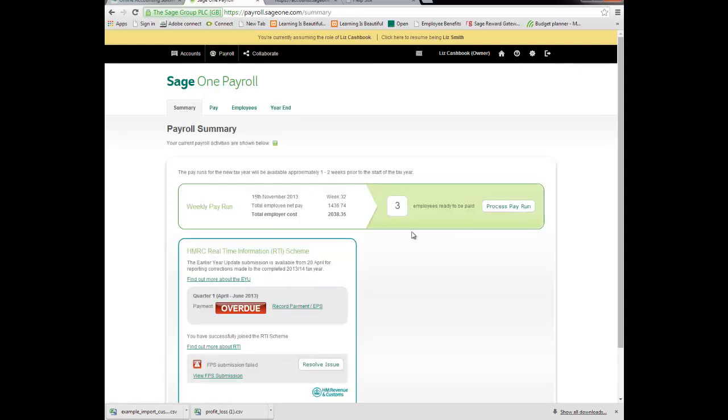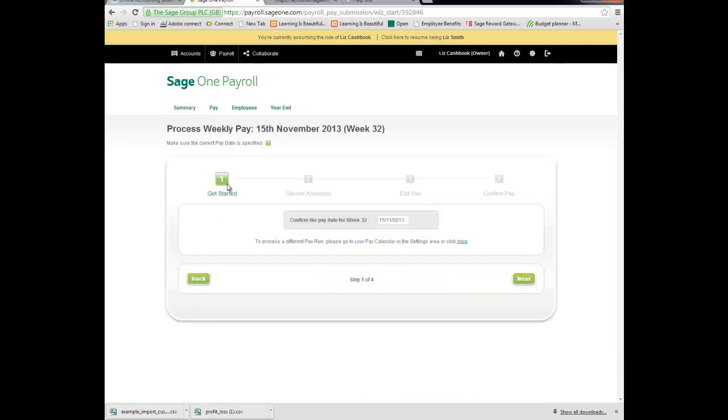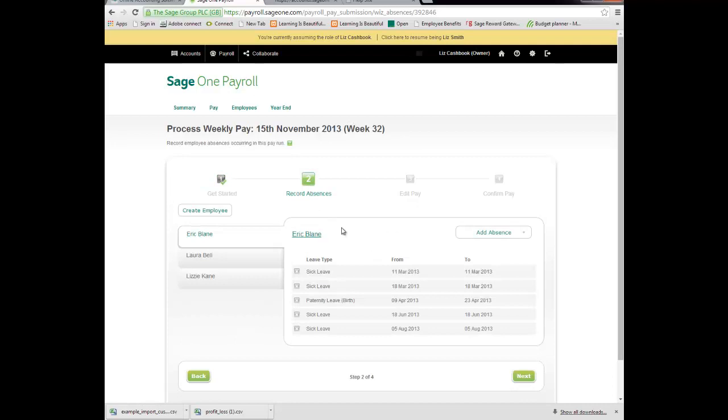of the weekly pay run, and what would happen is it would highlight how many employees are ready to be paid. So then you would be expected to process the pay run, and it would take you through the guide to get started. So it's a 4-step process where you would select Next. Once you select Next, you would then need to record any absences.